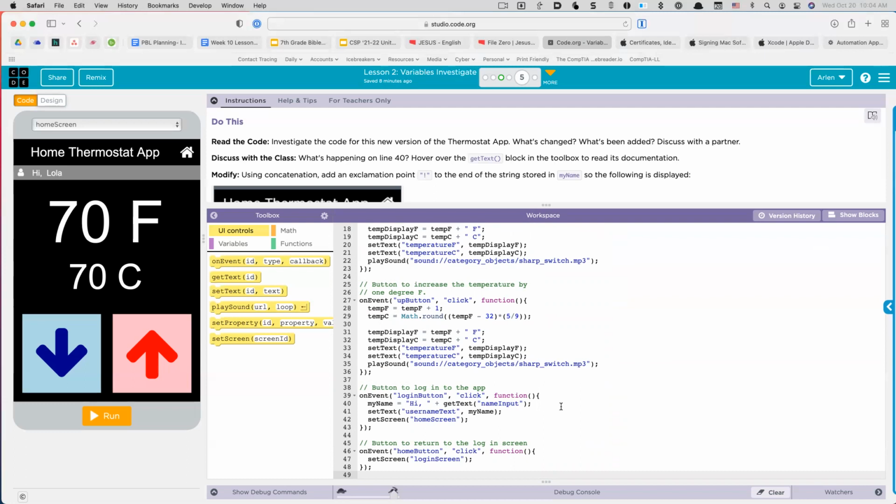Okay, try it. Before or after the semicolon? Okay, try it before. The semicolon is going to end that line of code. So try it before. Before the input. Okay, after the input.